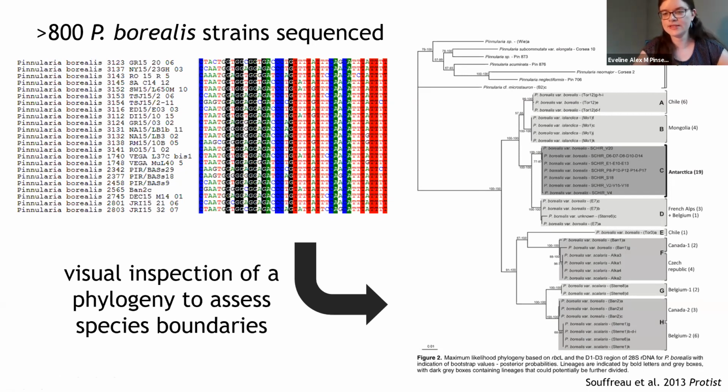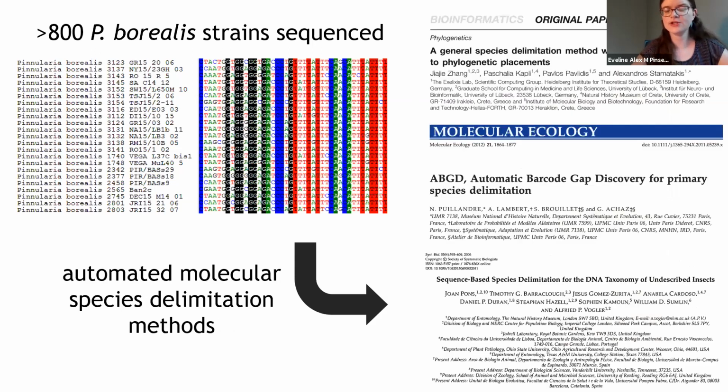As I said before, these typically are these clusters which have large statistical support with a relatively large branch in front of them. That's the first indication of the presence of a species. But if you have a really big data set with lots of closely related species, this is actually going to be a very subjective method to assess species boundaries. At this point, it might be better to actually do this more in an automated way. And there are solutions to this.